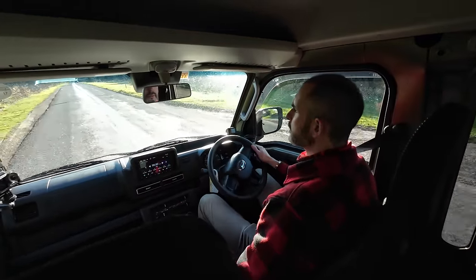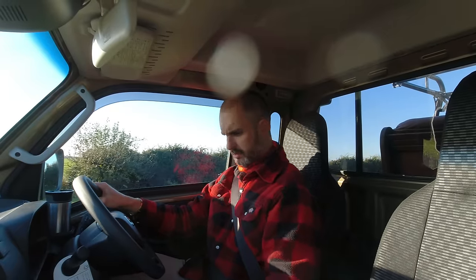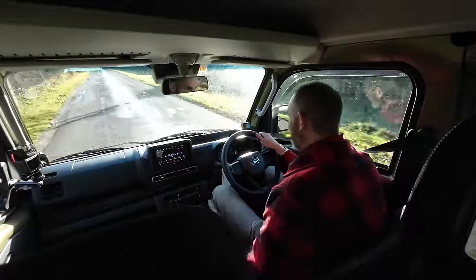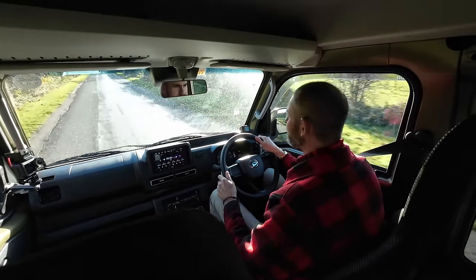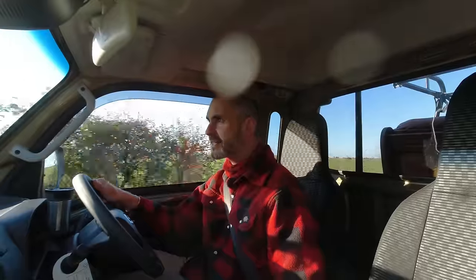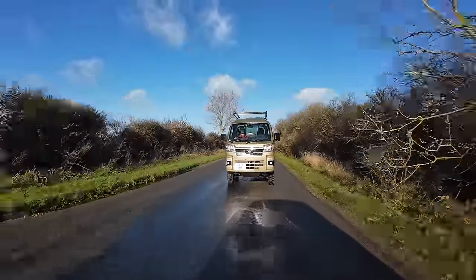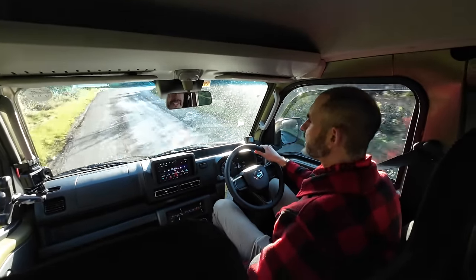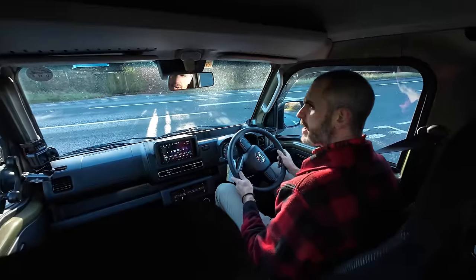I'm in two-wheel drive. Let's do a 0-62! Bury it. It honestly sounds like a bit of a 911. A 45 mph has never felt so ambitious. I'm not going to get to 60 before I have to brake. So it isn't quick, but we knew it wasn't going to be quick. But it kind of feels like it wants to please. It's a different kind of mindset when you drive one of these — it's not about driving carefully, it's about thrashing them. Thrashability.